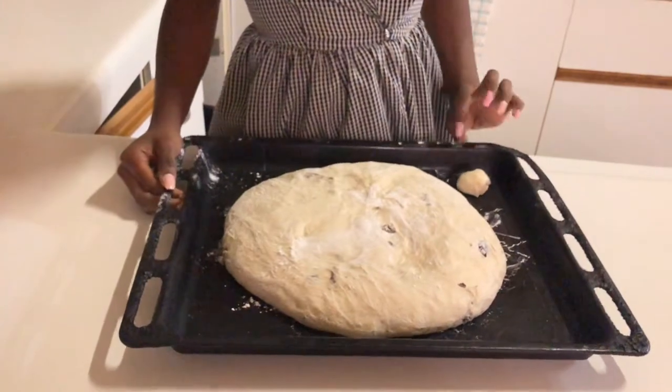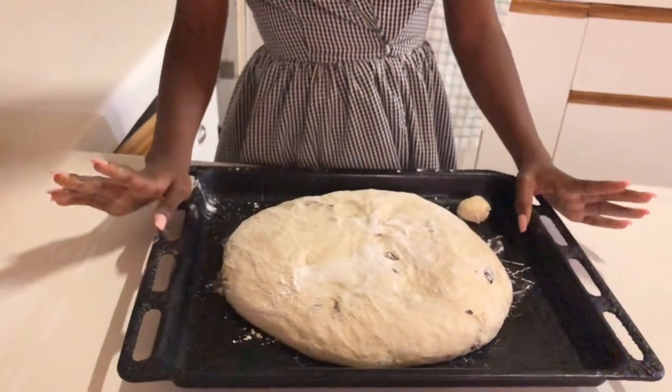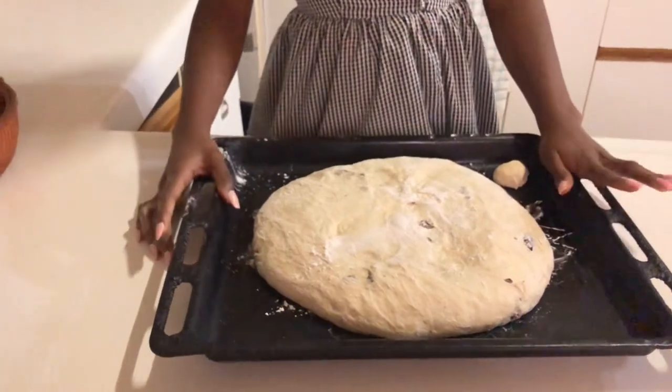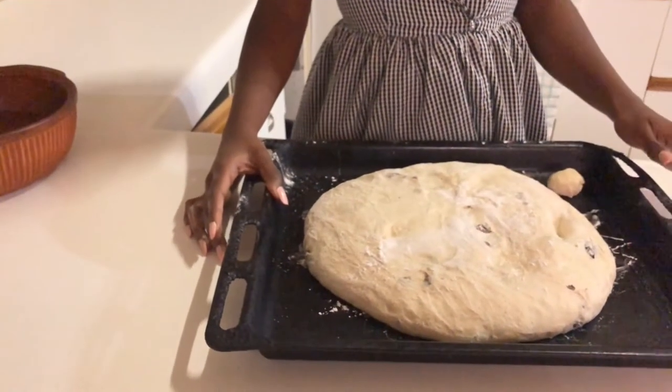And this is like leftover dough that I made into a cute little baby bun. And then I'm gonna put this in the oven for 30 to 45 minutes. You just have to check on it, and this is how you know that it's pretty easy. So it has to go in the oven soon.